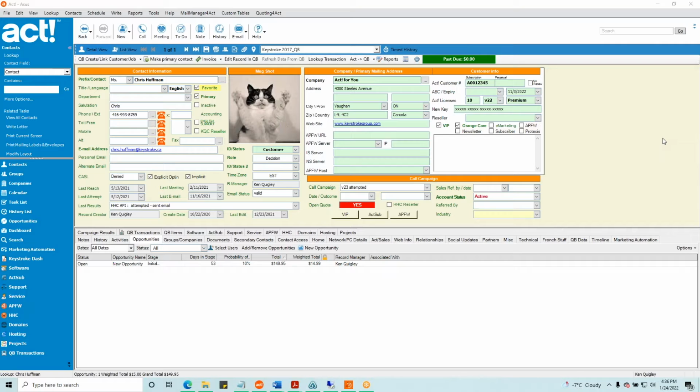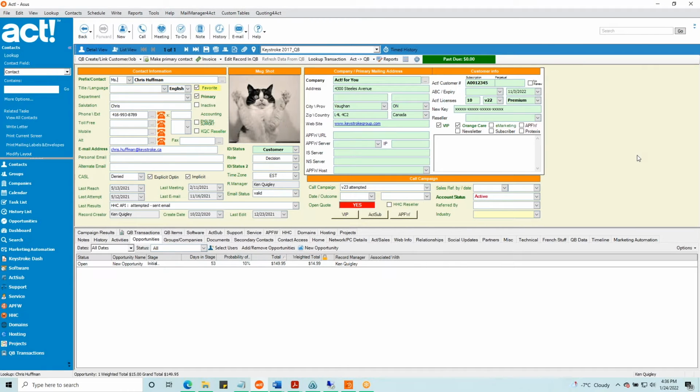Qsales called Quoting for Act. This feature was added to Qsales as part of a 12.1 update, our first major release after we acquired the product, and it didn't get a lot of fanfare amongst all the news of us taking over it. So I thought I would focus this webinar so that people can understand how useful it is, because Quoting for Act is a really powerful quoting tool that really works into the workflow of both a sales rep and using Qsales. We're going to show you why we added it to the program.